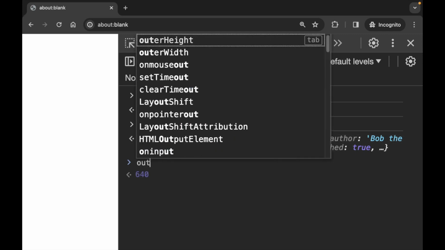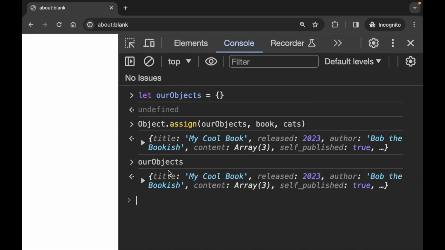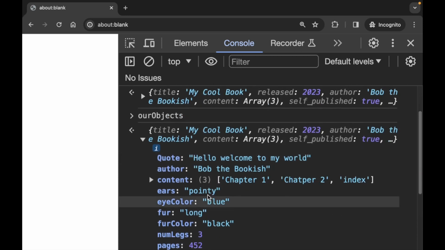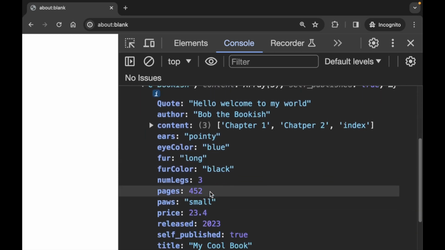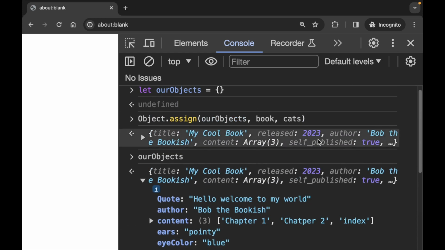So if we take a look at our objects now, it actually created kind of a double object, a big object for us. It merged book and cat together into our objects.